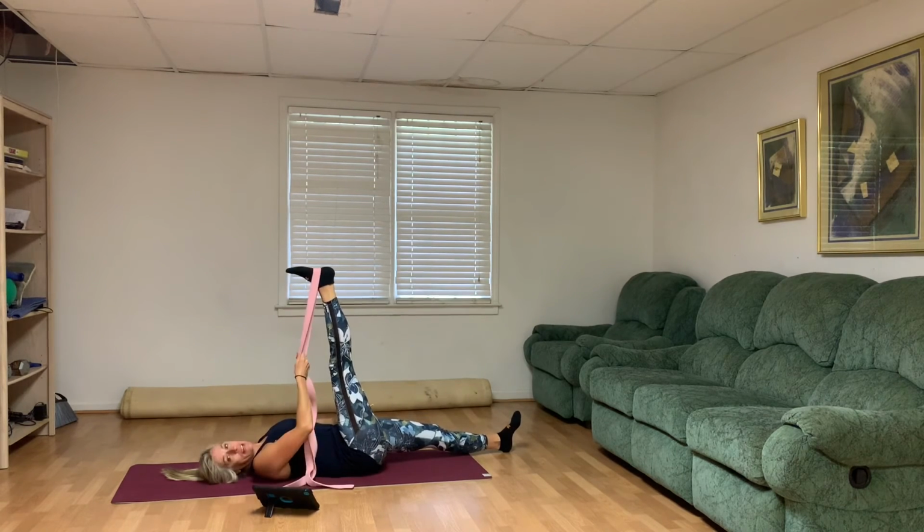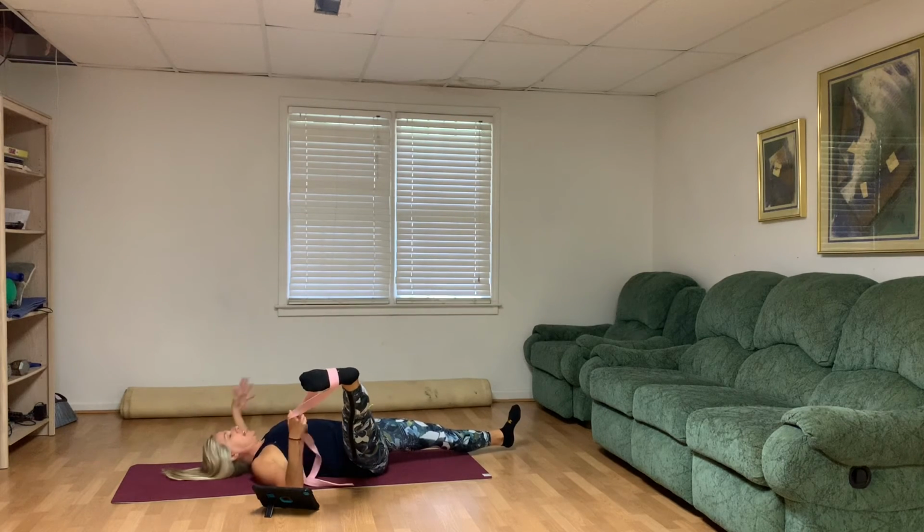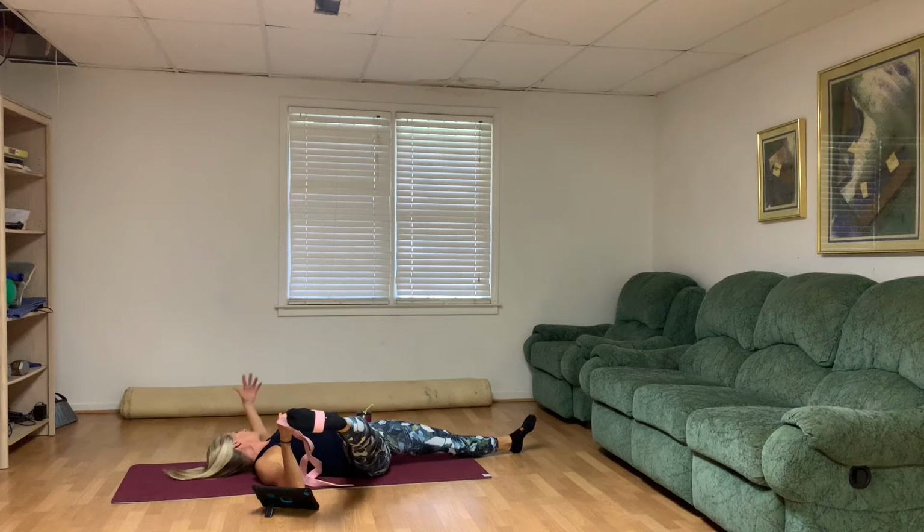Let's let the right leg come out to the right first as you look left. And keeping that left hip rolled to the mat, relax this right leg. So don't try to press it down, just relax it in the strap. You're always looking in the opposite direction of the leg as you gently pull with that right hand.